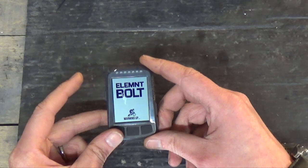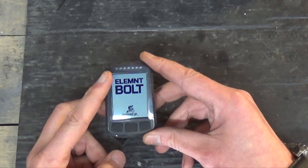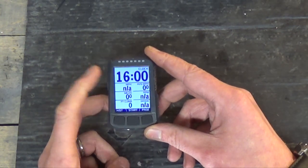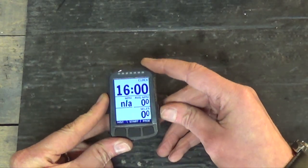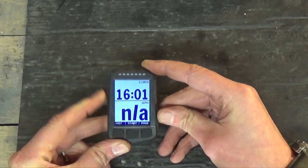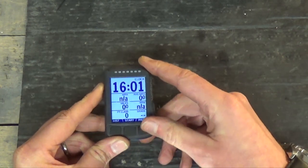basic info. So, it has up to 9 informational fields per page. So, you can have everything like your actual ride time, you can have your mileage, average heart rate, and pretty much like that, in fact. You can actually change all this up as well, so it gets to just the basic info if you need it, and you can have more and more information come up on there.